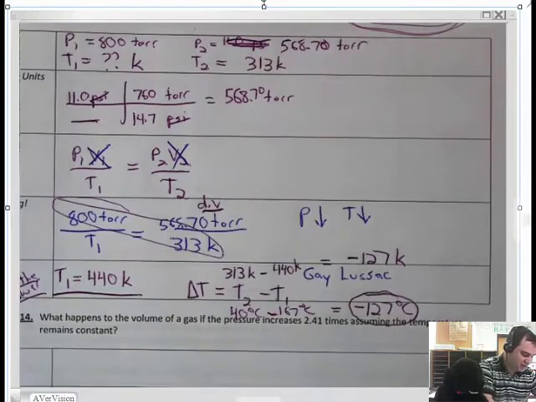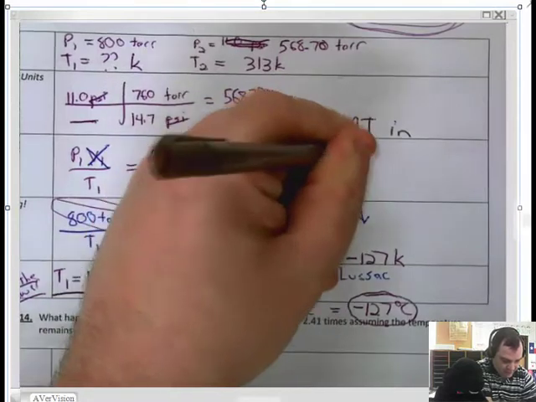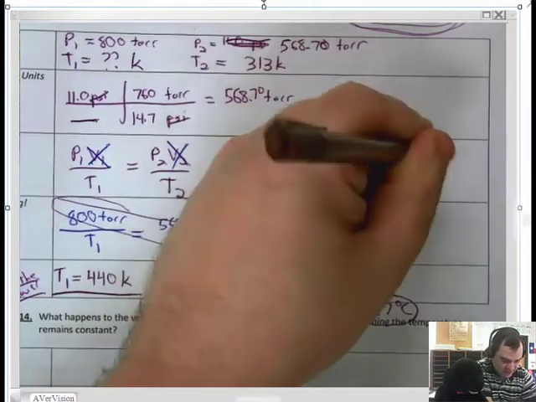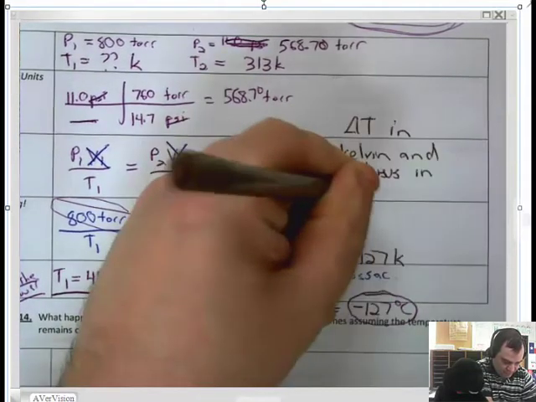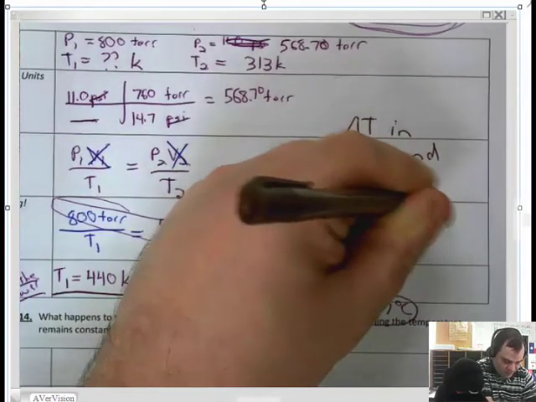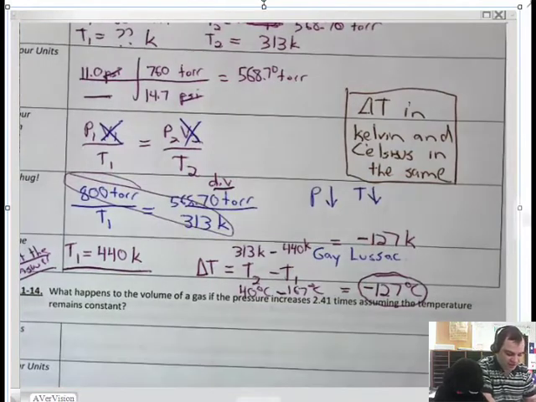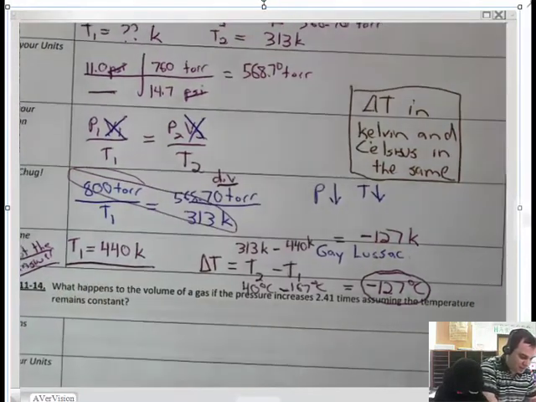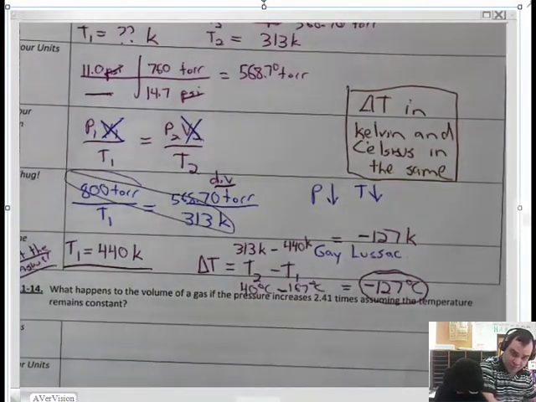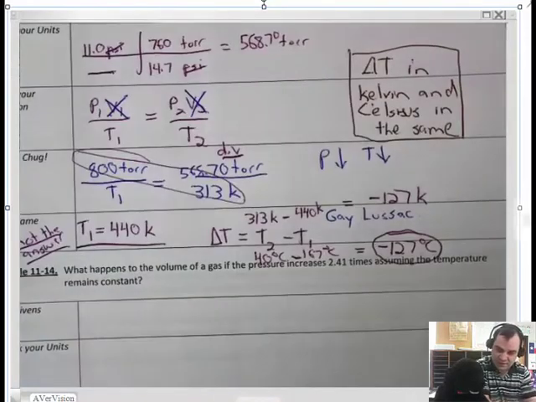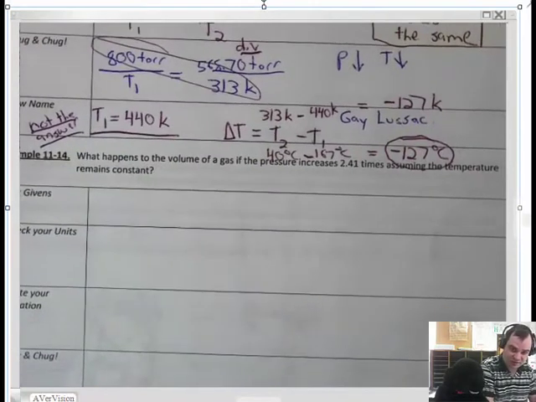Remember, back in chapter 2, we said that the change in temperature in Kelvin and Celsius is the same. So really, I did not need to convert that one back to Celsius. If I'm looking for the change in temperature, you can just subtract the Kelvin temperatures. And it's always T2 minus T1. It's always final minus initial. Good law for physics here. Okay, I know that was a tough problem there, but we got it done, so good job.